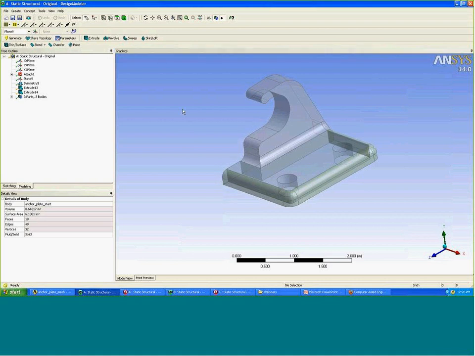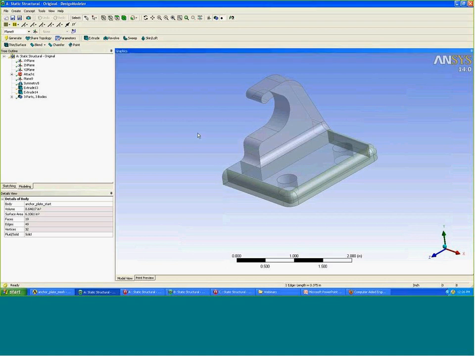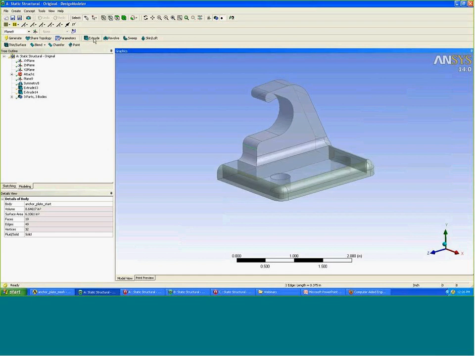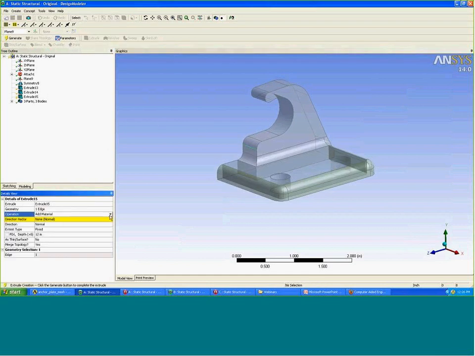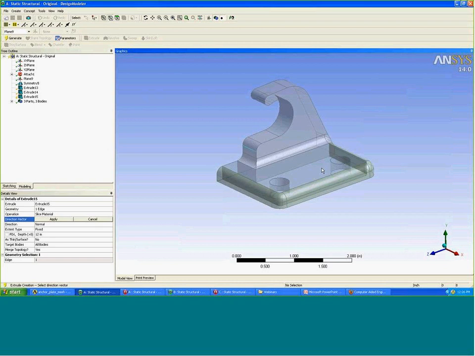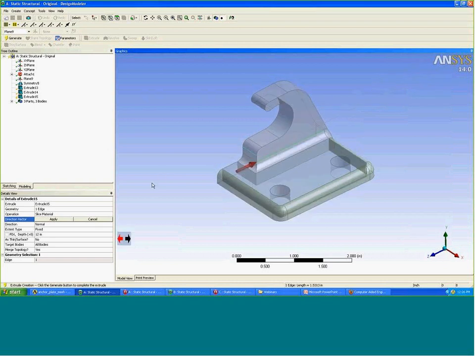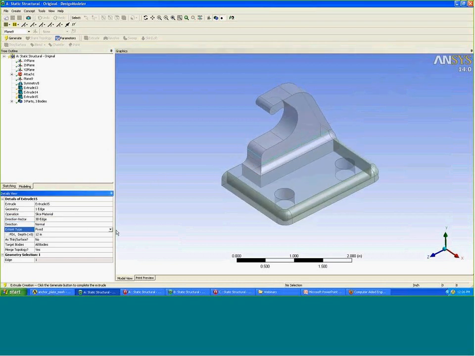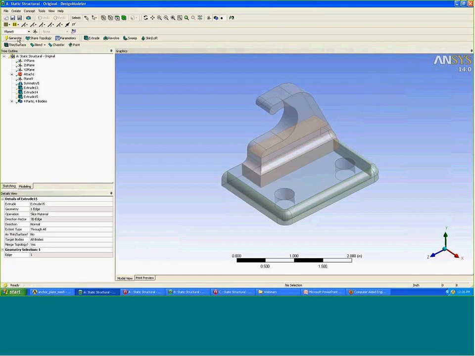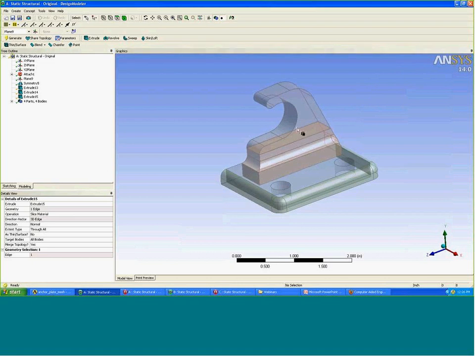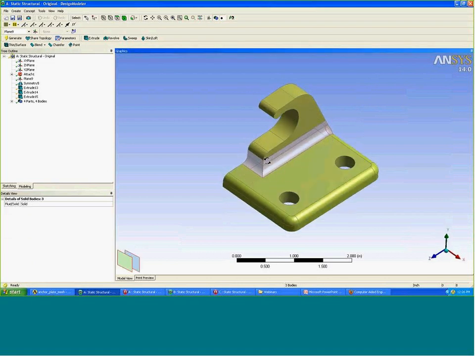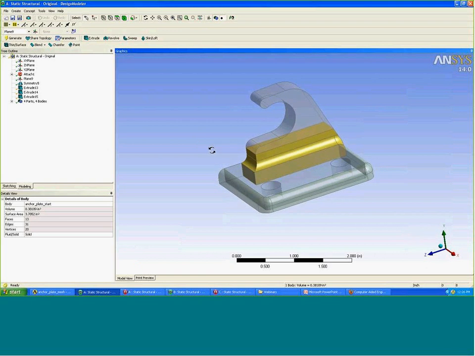What I want to do is create one more slice, and I select this edge here. And what I do is use that as a base object for a slice. And this time I'm going to sweep it out along the Z direction. It goes through that entire hook geometry. So now I have 3 sweepable bodies, and I have one last body that's not really sweepable. Maybe I could create some more cuts, but for the purpose of this demonstration, this will suffice to show what we're getting after.